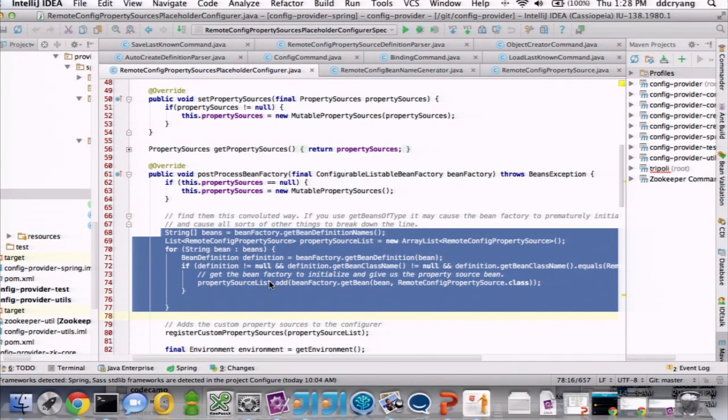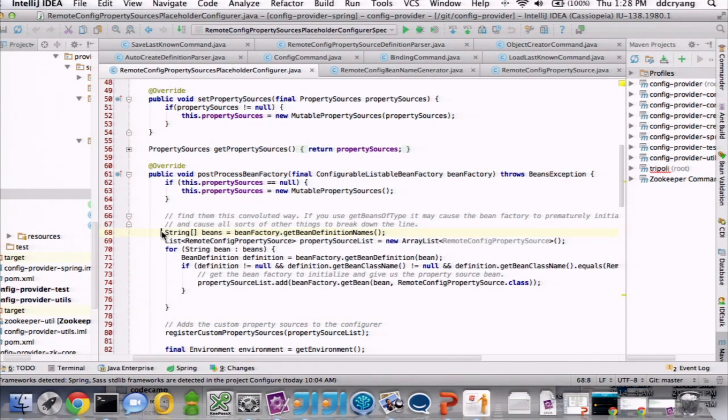But if you tell the bean factory to give you beans instead of giving you bean definitions, you're going to be forcing the bean factory to go through and initialize beans as it's doing it. And if you're initializing beans and there's not a property placeholder configured yet, and it needs those values, you're going to get a bunch of explosions in random places about how it has no idea which properties it needs to set. So if you're going to do this, you're going to want to work at the bean definition level.